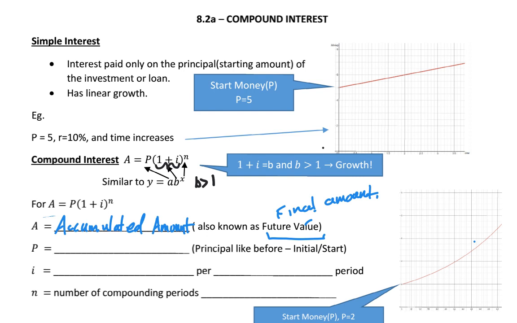When we talk about P, we're talking about the principal. We're really talking about the start, or the a value in our equation y equals a b to the x. Now, on to the variable i in our equation. i represents the interest rate per compounding period, and we'll talk about that as time goes on.